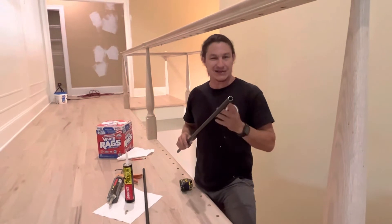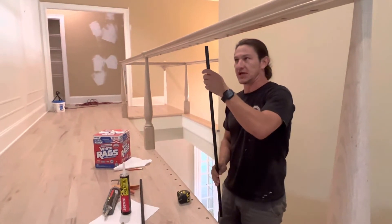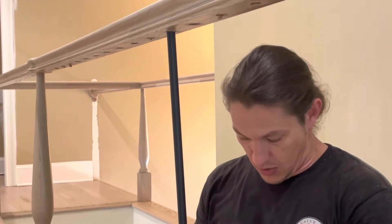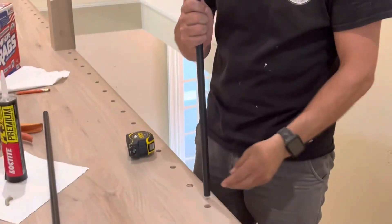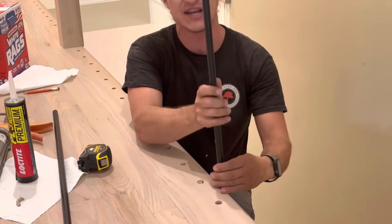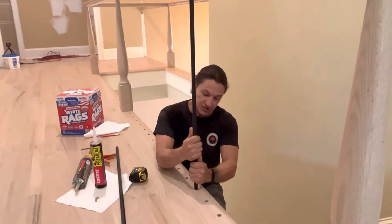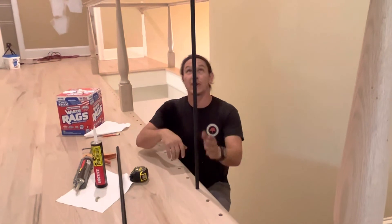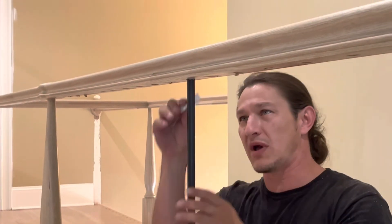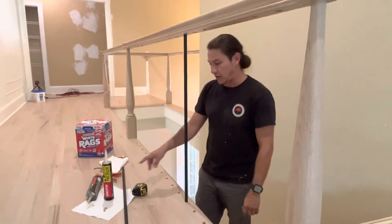It's very important that we keep it clean. We don't want glue gunked up or glue up on the handrail. If something does ooze out, make sure we clean it and make it look nice and pretty. We're going to take our balancer, go up into the hole that we drilled in our earlier segment, and kind of spin it as we get up in there. The most important part is to not nick this landing tread, so go up enough to clear it. We've got a little bit of an air gap there, then just spin it in place — it grabs the glue. Take a little piece of paper towel or rag and make sure we don't have any glue around the rim of the hole or around the bottom.